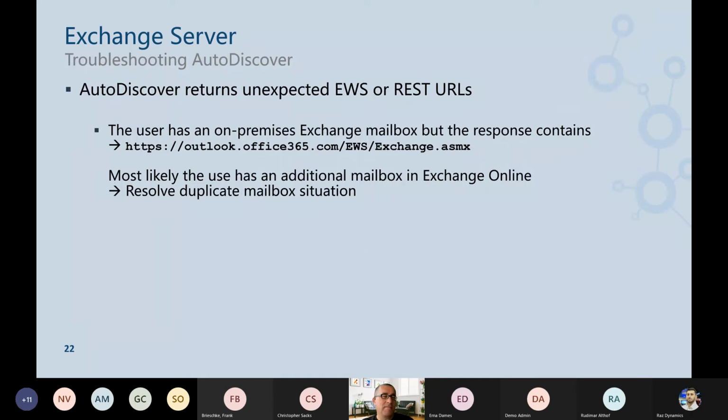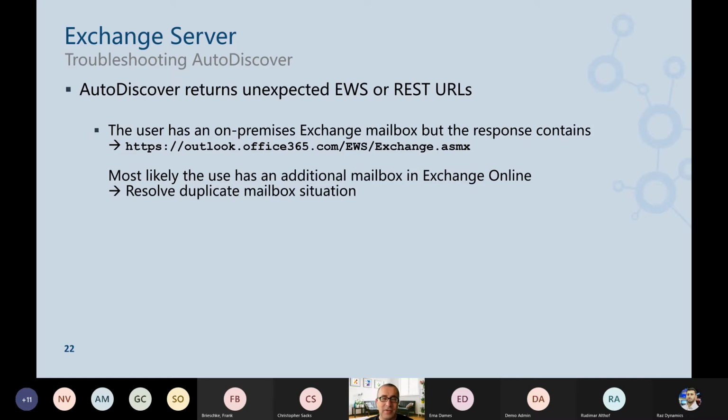So if your Autodiscover returns an unexpected EWS or REST URL, what could be the reasons? For example, you know that the user does have an on-premises mailbox, but your request returns an Exchange Online URL. In that case, most likely the synchronized user in Exchange Online got an Exchange Online license assigned, and Azure AD Connect was not set up and run using the Exchange hybrid option.